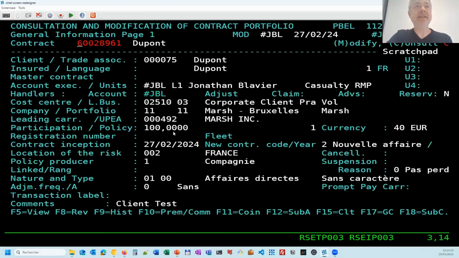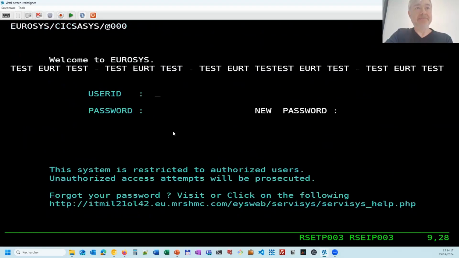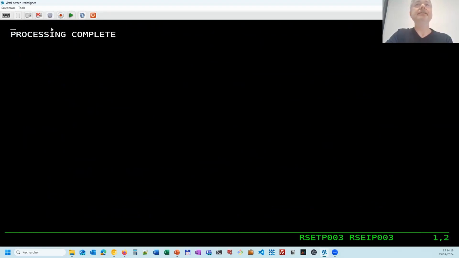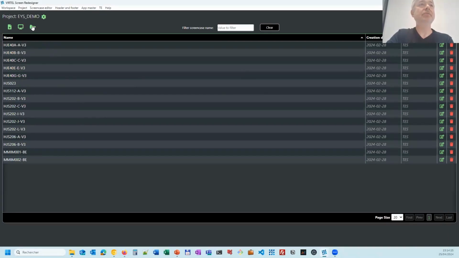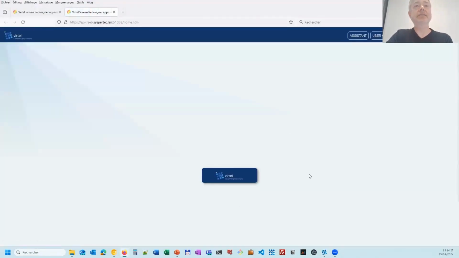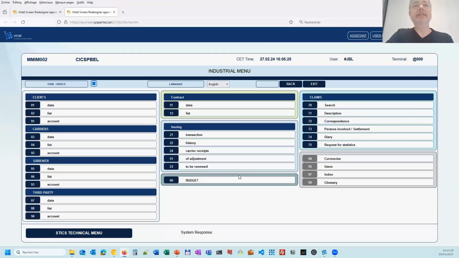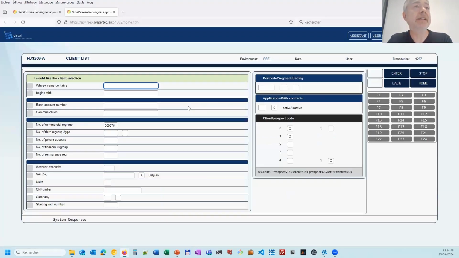I'll just zap to the end of the trace. There we go. And so if I come back here and show you what the modernized version of this looks like. So they have a landing page. And this is what the modernized menu looks like. So the menu is a widget as well, which makes the menu entries clickable. So you don't actually have to enter the choice here. It would also work if you entered the choice here, 11, for example. But if I click on here, it chooses 11 and moves on to the next page.